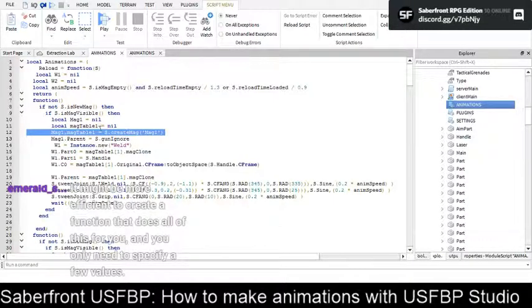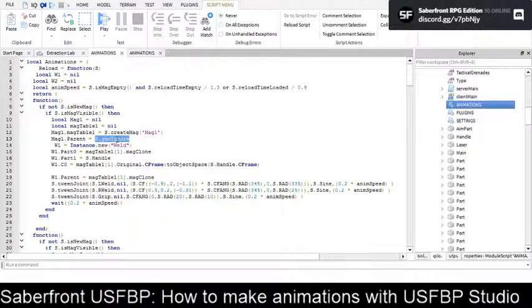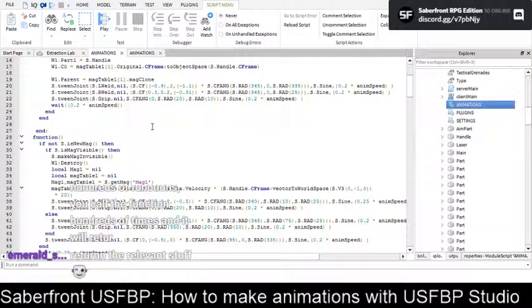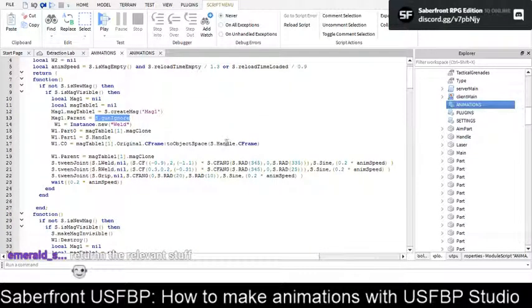Now I've also added the globals that are members of the sequence vars table that is part of the animation API for USFBP and Turbofusion, such as gun ignore, handle, left weld, right weld, grip, sign, C-frame, C-frame.angles. They're all in there. The only parts that weren't in there before yesterday were the left and right C0s, which you would use for different types of animations used from Turbofusion V3, which is much more crappier than V4, by the way, in my opinion.